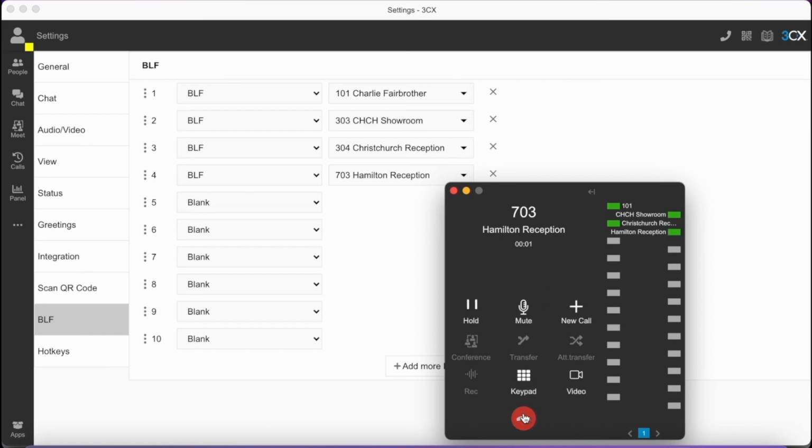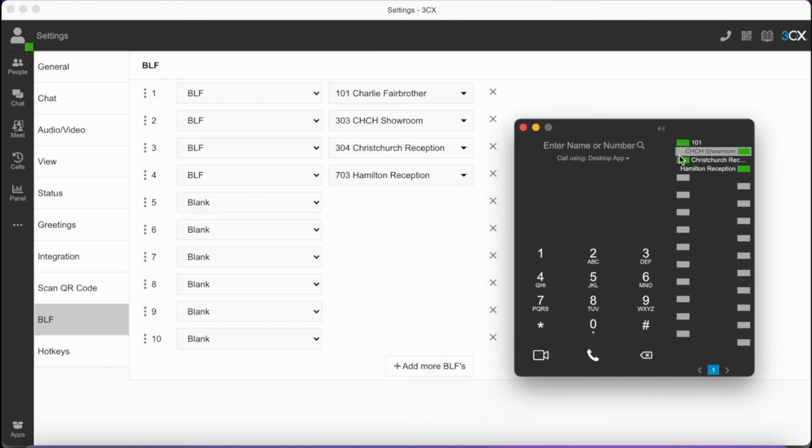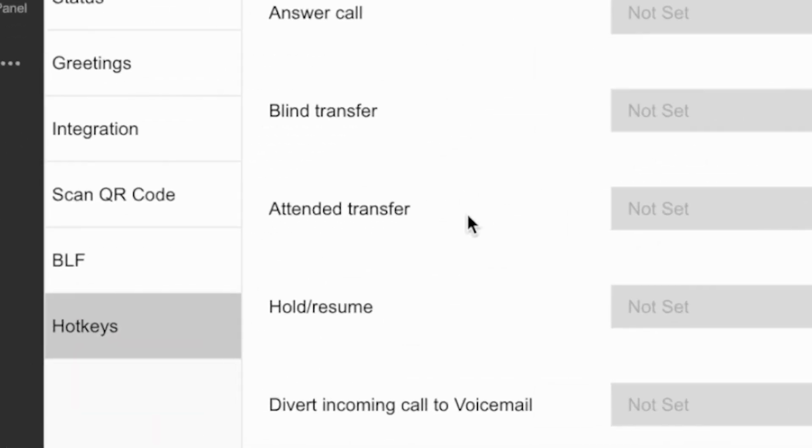If you are a desk phone user and you want to populate these BLFs that you've just loaded here onto your physical desk phone, you will need to either reboot the device by powering it off and on from unplugging the cord at the back of the phone, or going through the menu system and selecting the reboot option, or around midnight each night it will do an update. It'll re-provision itself for you, so in the morning any changes you've made here will be represented on the desk phone. And last on the list, we have hotkeys.